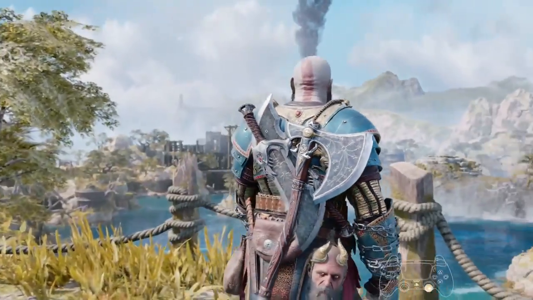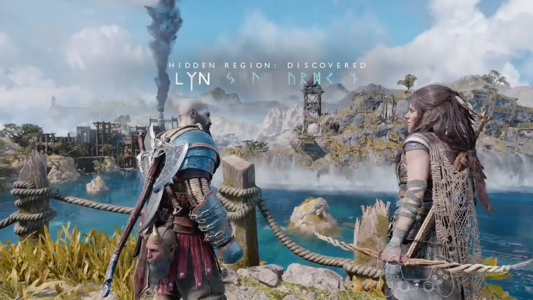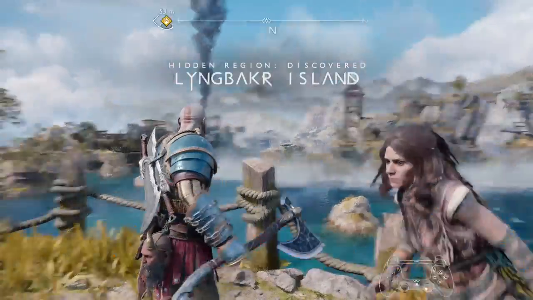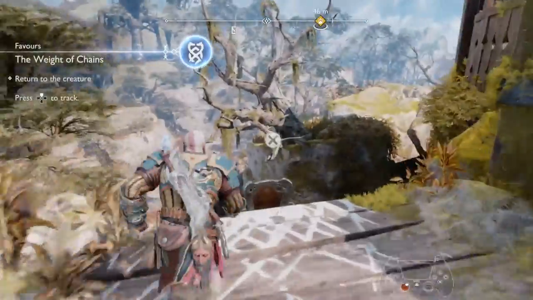Mimir, explain. I hoped it would have escaped by now, but. Yeah, hidden island. It was submerged below the water. Yeah, Linkback Island.